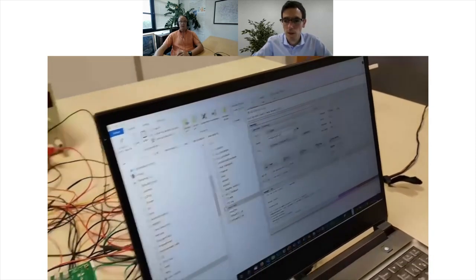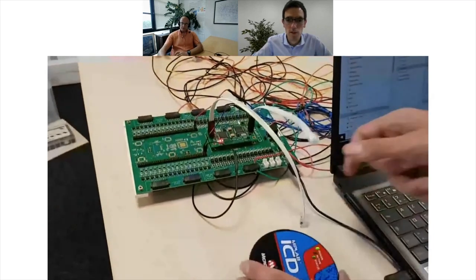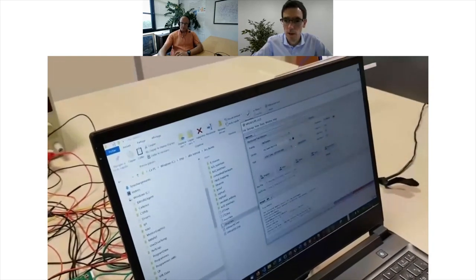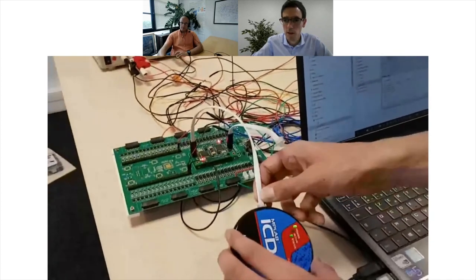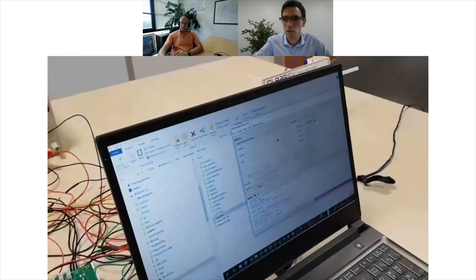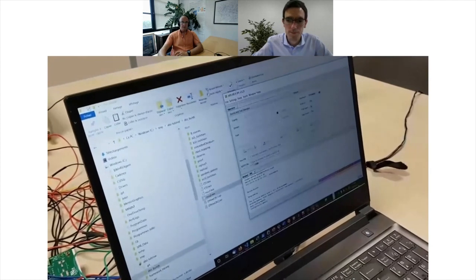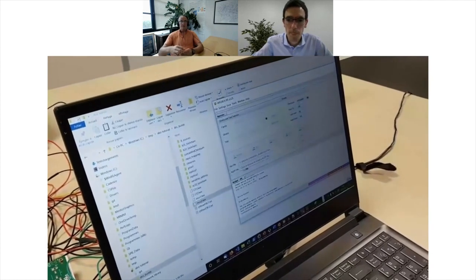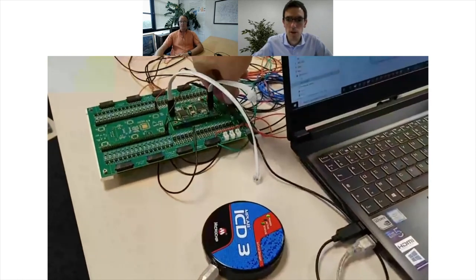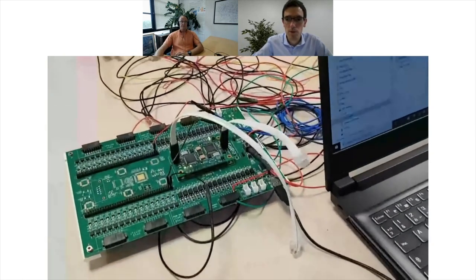Programming is performed, and once it's done, you disconnect the first microcontroller, you select the other binary, you connect the second microcontroller to the board, and then you click on program. Once it's done, you only have to recycle the power of the board, and then you are ready to play with your new software.